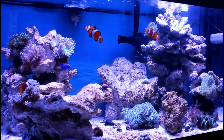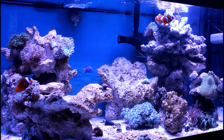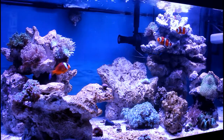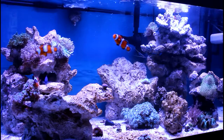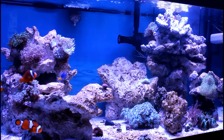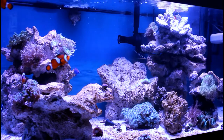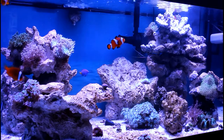My favorite coral — I've always loved it and I still love it. I don't have any in my tank right now because I just can't seem to keep it alive, but the torch coral. I just love the movement of it — I think the torch is what drew me to loving the euphyllia line. As you can see at the top left, the frog spawn — there's two different types — so the torch is my favorite.